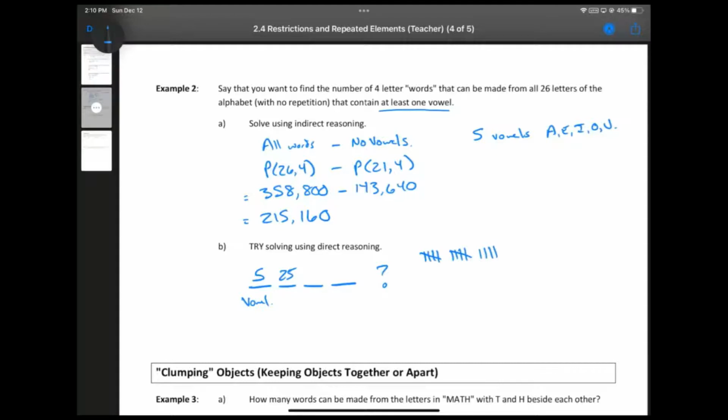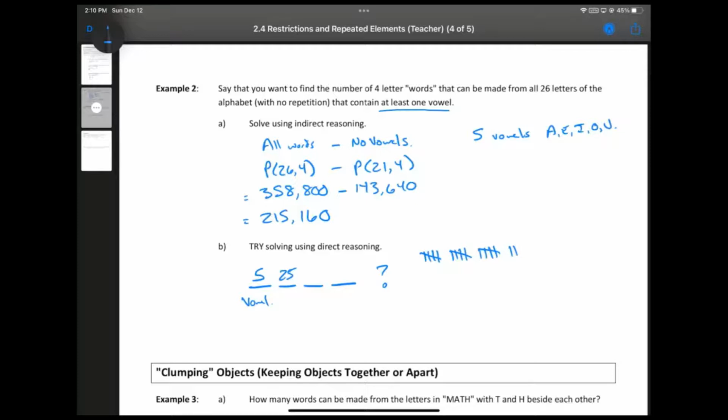I may have made too many tick marks. I'm not even caring. Oh, wait, but I could have just 2 vowels. Sorry, that was exactly 3 vowels. Now I can do exactly 2 vowels. Those could appear in the first and second, first and third, first and fourth. Yeah, I'm losing track already. Did I do 2 already? I'm not even sure anymore. The point is, there's a whole bunch of different cases. Oh, and then there's like that one case where all of them are vowels. So the point is there's way too many cases here to consider.